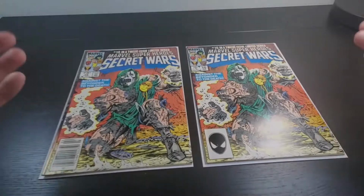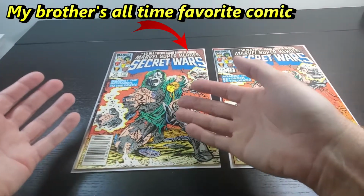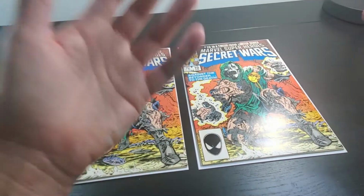But once you get the comic out of the top loader and out of the bag, how do we keep ourselves from damaging it? So let's go ahead and just get to it. We've got two copies of the same book here. One has been handled incorrectly, and one has been handled correctly.